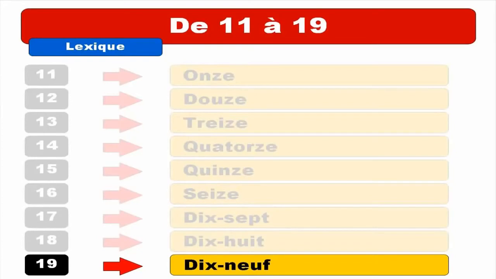So keep in mind that 17, 18, and 19 are the more logical ones, and after that you've got to remember them quite well for this 11, 12, 13, 14, 15, 16. Okay, we will use them for this 70, and then for this 90. So they are actually quite important.